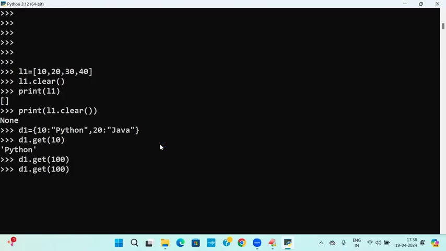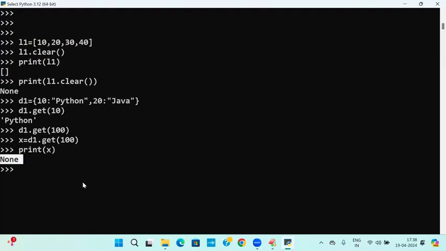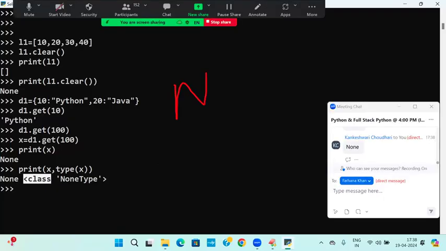None will come. And if I store it into some variable X and print that X, no such data is present on the key called 100. What is the value printed? None is printed. What is this None called? One value. It is a keyword. What is the type of that X? I will print X comma type of X. What is that None? It is a value for which type? NoneType is a class here. So if people ask you what is None, which is a value for which type class?